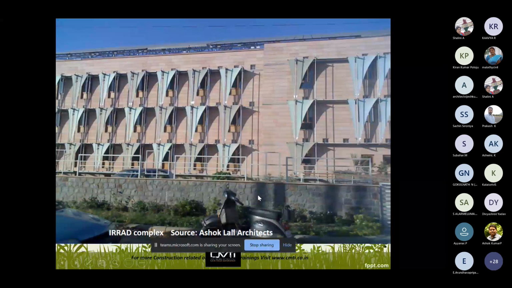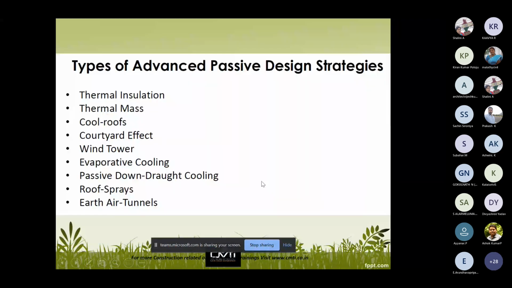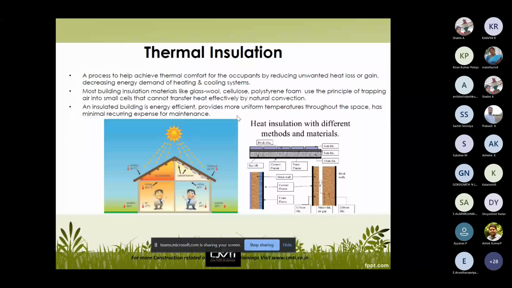Yes, insulation properties are also very much required. So what are the materials used for the construction? It should be properly insulated, so that the inside temperature of the building is maintained properly. Here you can see in the roofing they are using brick tiles above the roof, 4 centimeter thick, so that the inside temperature can be reduced.